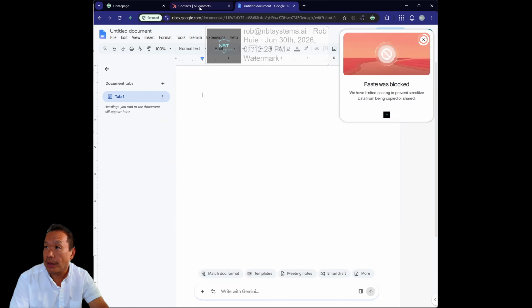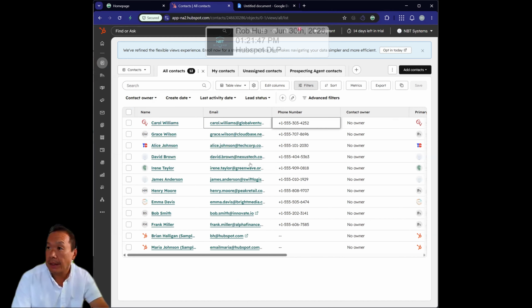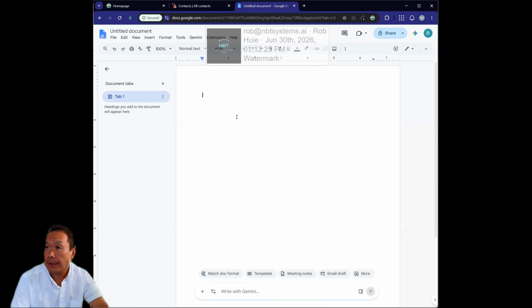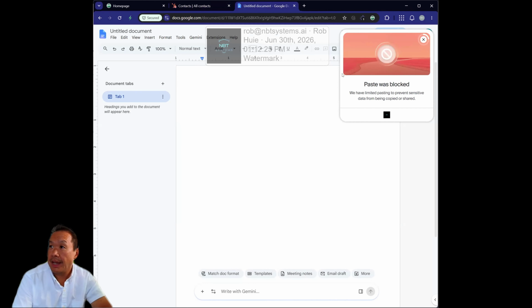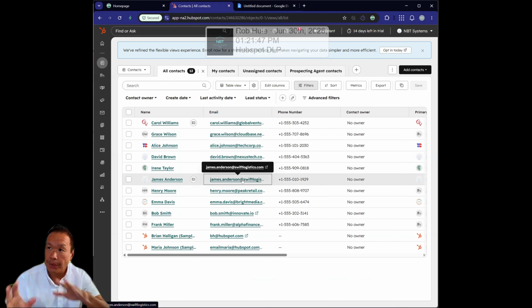So let's go back and try copying an email. Go back here, copy an email address, paste it in, and again, that was blocked. So imagine the contractor here, the only access they have would be HubSpot, and they can only work within HubSpot. Nothing, no data can come out of HubSpot, and that gets prevented at Island Browser.